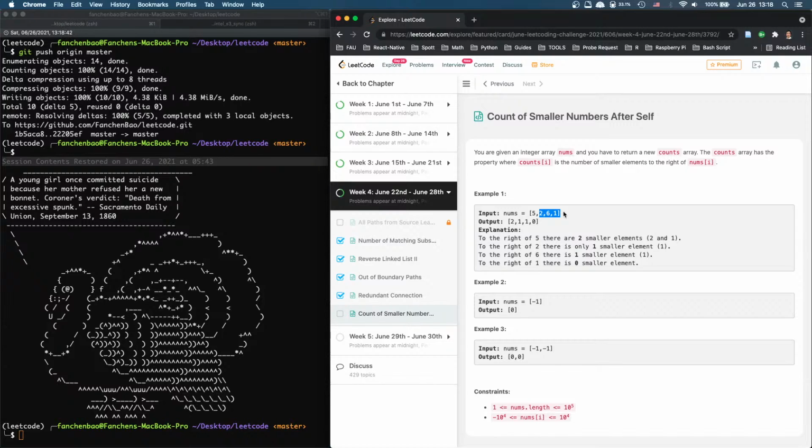Because we don't know, we should try to find how many values are larger than me. How many values are larger than me?